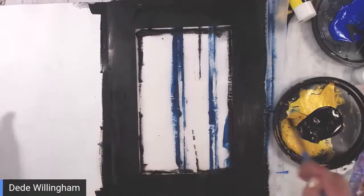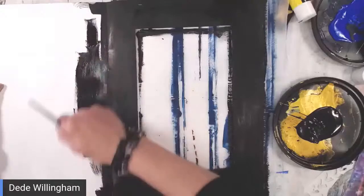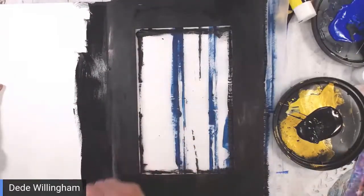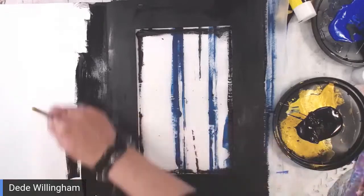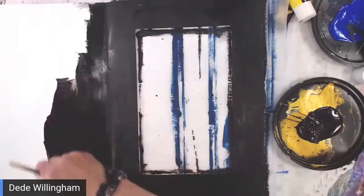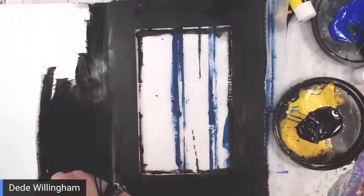Oh, thanks, Pamela. All right, let's go ahead, and again, there's probably going to be a lot of paper on this side, but in pockets or something, but I'm going to go ahead and paint it just so I don't have to think about exactly where each thing is going to go. And I could have got a bigger brush, but let's just go ahead.